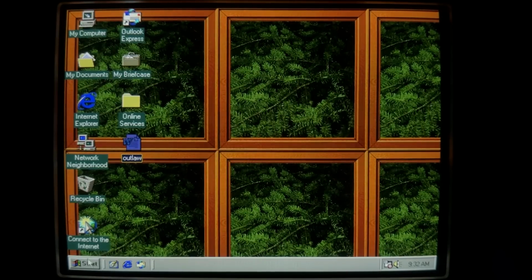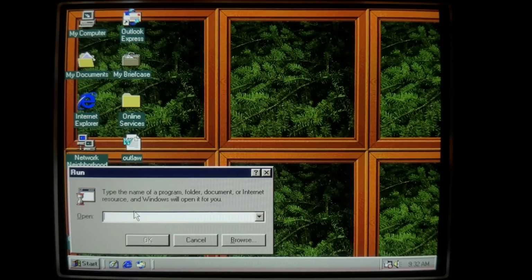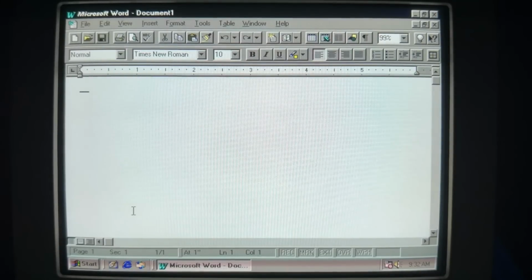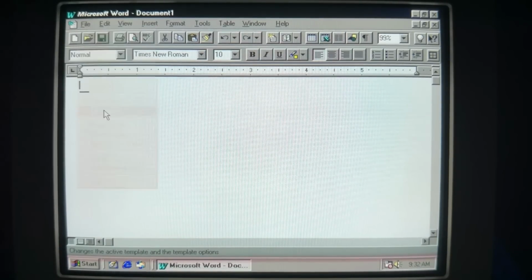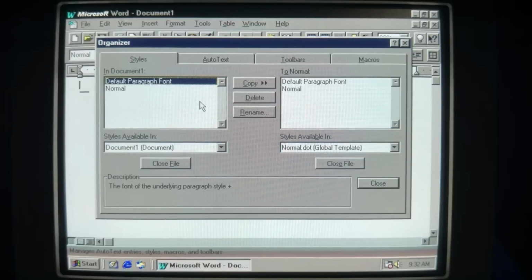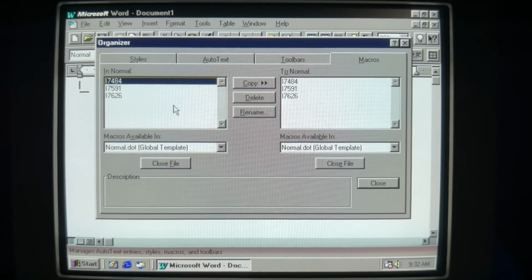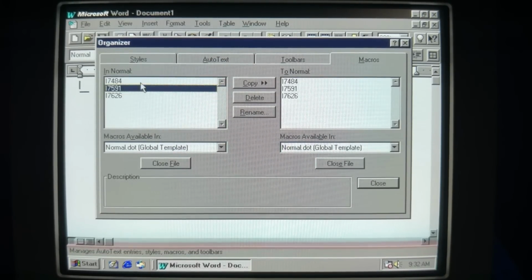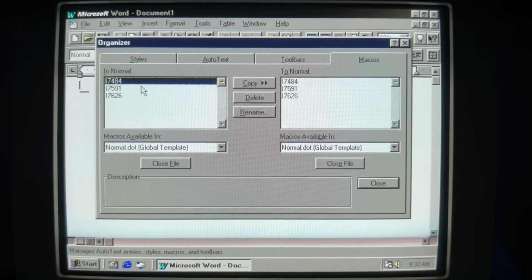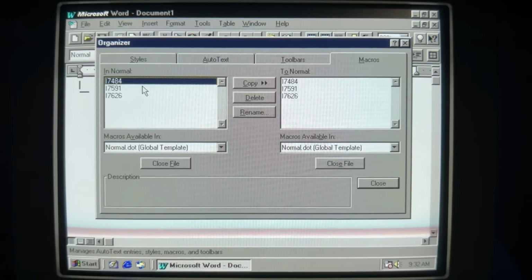No, we're good without saving the changes, but we are going to run WinWord. And we're going to take a look at what's available in this organizer. What kind of macros we got? Here we go. In the normal template we see here. So, global template's infected, everything you process thereafter is going to be infected as well.